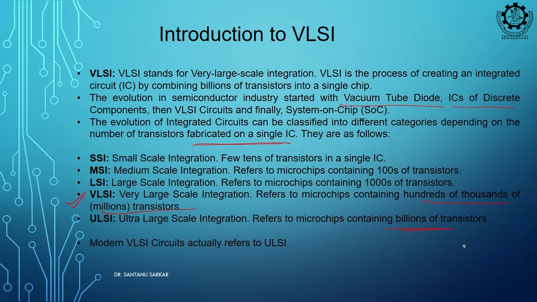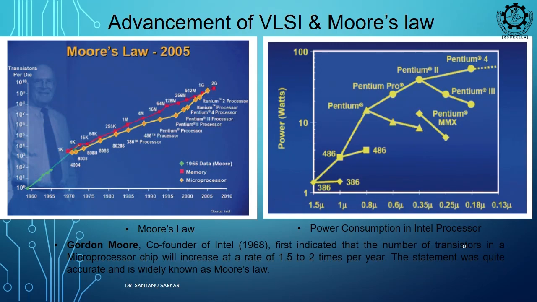All the discrete components were combined and made on a board, but this took a bigger area. Later it was possible to fabricate all the passive as well as the active components on a single IC, and that was when this development actually started. You know Moore's law. So, what is it? The transistor count will get doubled, roughly every 1.5 years the density will shrink, so that on the same area you can use double the number of transistors.